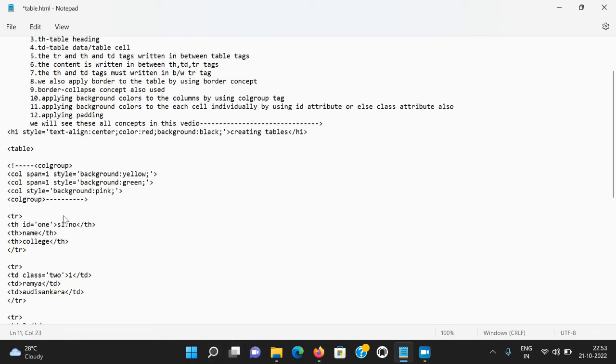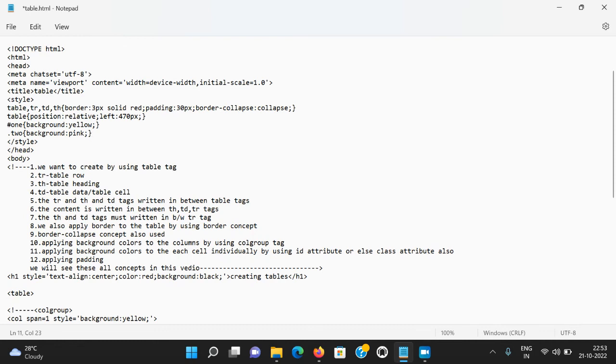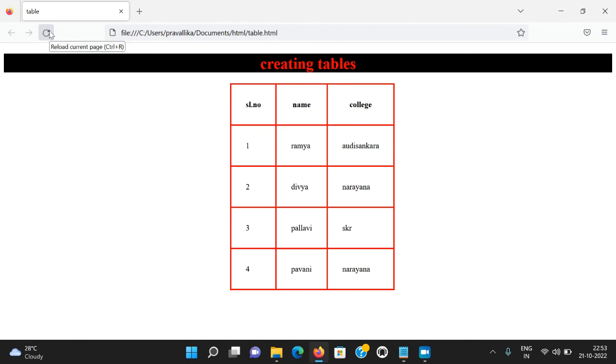Okay, two individual cells. So for the ID I am applying yellow color, and for the class I am applying pink color. Okay, now I want to run it. What will be the output? For the ID attribute which was applied yellow color, that was displayed here, and the pink color is displayed here.